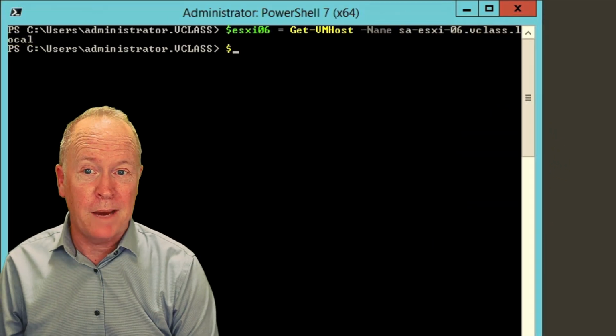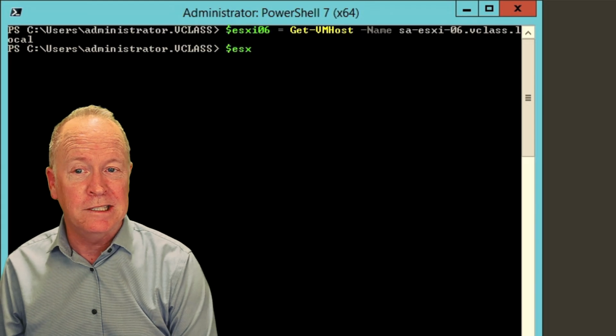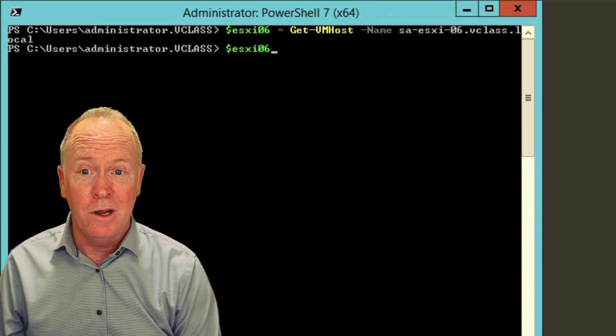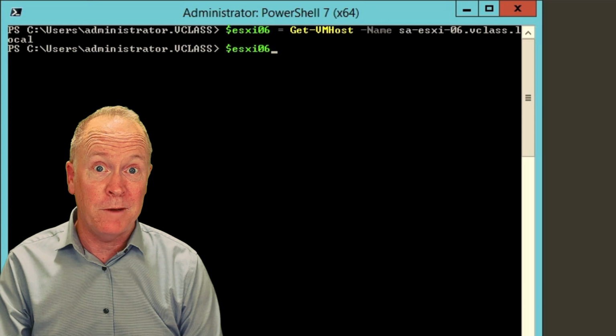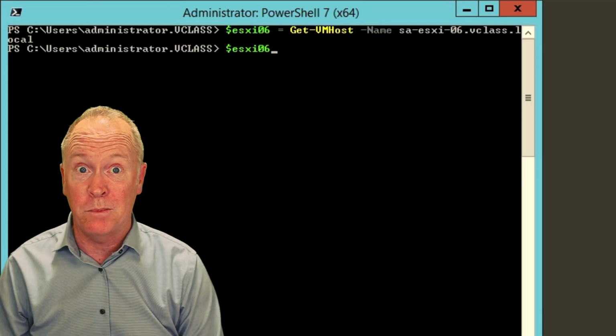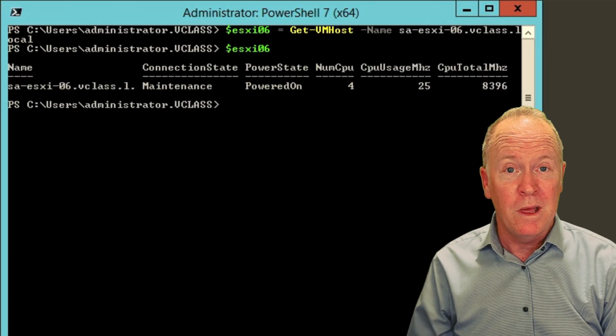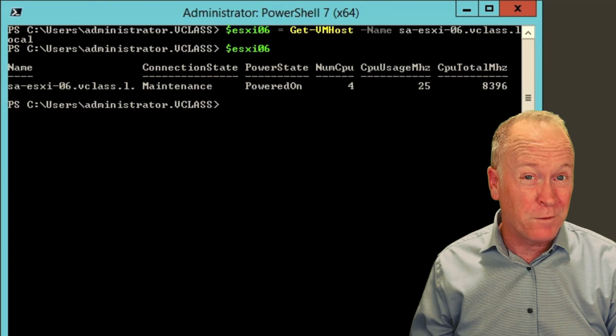Now, if we simply type $ESXi06 and hit enter, we will see information coming from the object stored in that variable. But notice that we only see the default information. There could be considerably more information in this particular object. And if you want to, you can select just the pieces of information that you want.